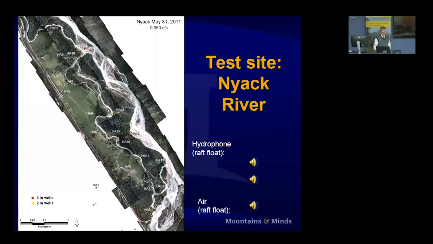And so one of the studies that they did here in this map is all these little dots here are showing is that they have wells drilled all over the place, and they monitor the amount of water in those various wells in different seasons. And they can understand a little more about how much of the water is moving free and how much of it is in that subsurface area. And there was another theory about the acoustics in that, and we ended the project before we got into that too much, but it would be listening to the river from some distance away using that subsurface water. It was kind of an interesting area.